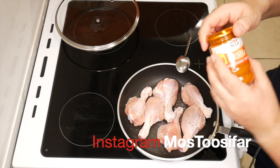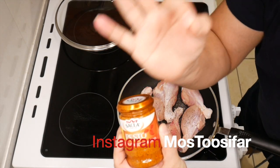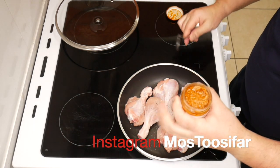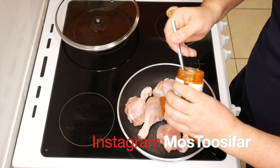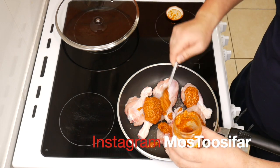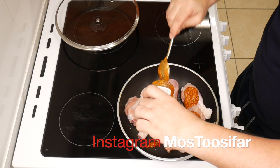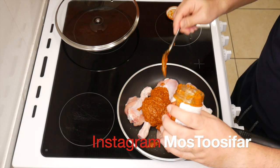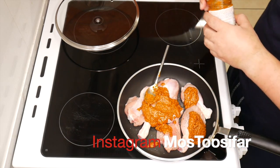And now, don't worry about the price, that was a good discount. This bad boy right here, pesto, sun-dried tomatoes, beautiful guys. You have no idea. Guys, this, I can't tell you enough. You know what? I was gonna go easy on this, but I can't. It's just too damn nice. Let me just make sure I get every scoop out of it because this stuff is really, really yummy. Okay. Let me put that to the side.